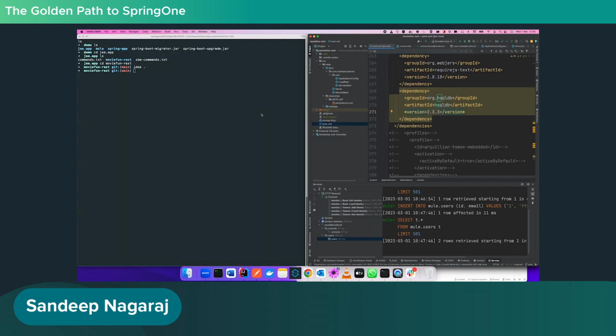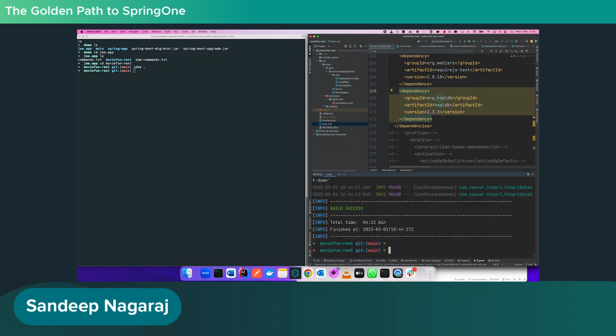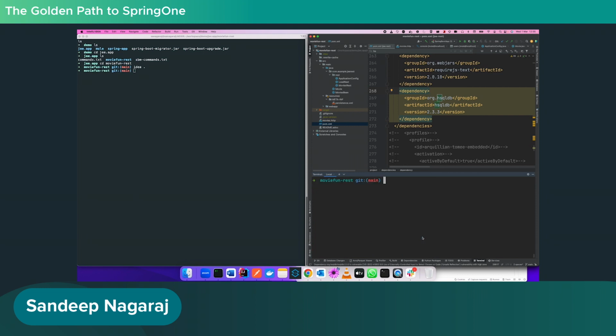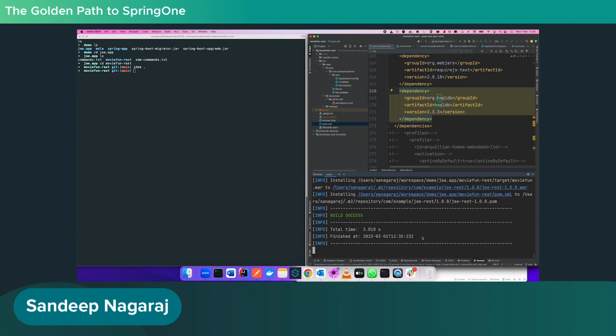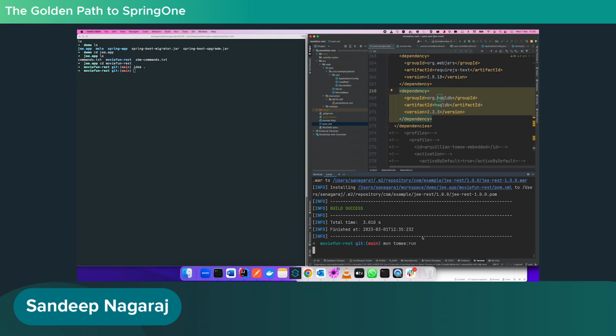Let's try to run this application just to see how it works. So let's do mvn clean install, and then mvn tomee run.